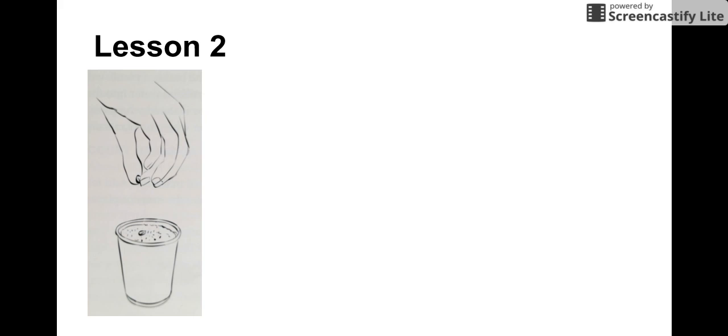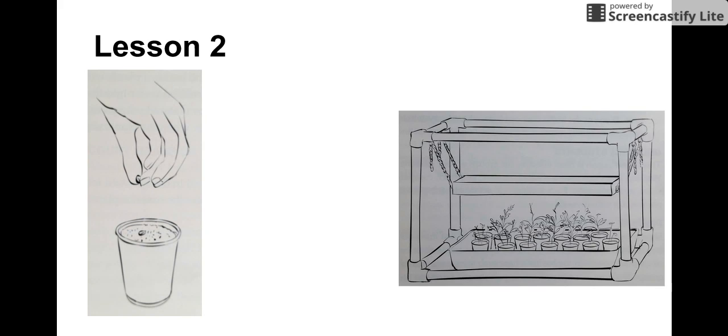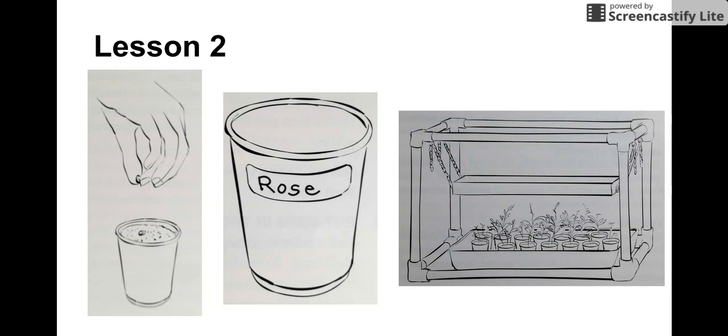In Lesson 2, students plant their brassica seeds and put them under the grow light. The planting instructions on page 18 are pretty straightforward. Make sure that you use the little cups that have the holes in the bottom. Consider asking students about what they think the purpose of the holes is. The labels often fall off the cups, so it's often a good idea to add a piece of clear tape over the labels so that they will stay on the cups.